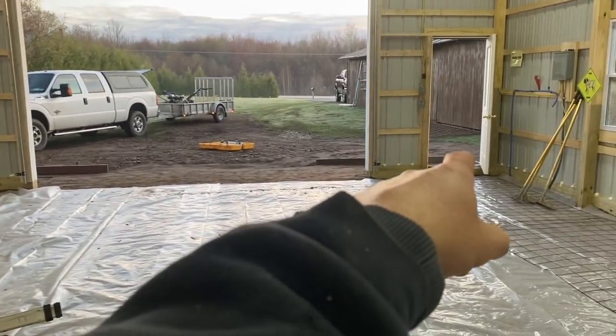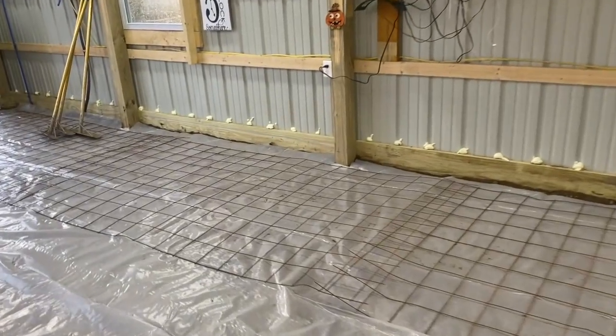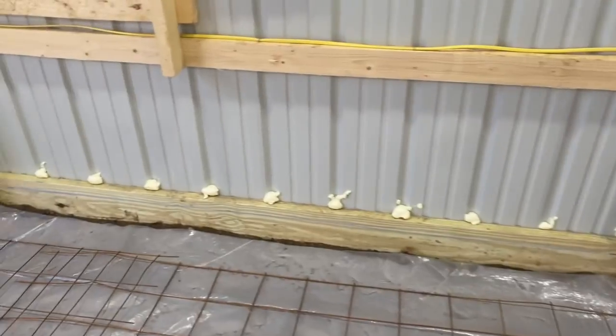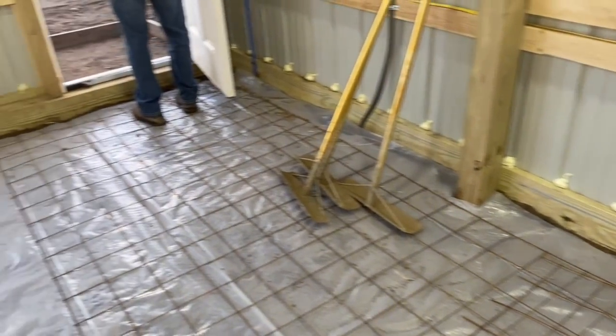Set the grade to the top of that door, Frank. That piece of wood right there, that's going to be your height. For some reason, they put the skirt board higher than the floor on this barn, which isn't a big deal. So we snap some lines along the side there, and that's going to be our reference.